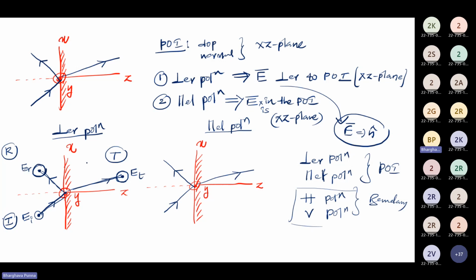You are not seeing a line for these three. You are seeing the dot circle, which indicates that the vector is coming out of the screen. And you are observing the direction of propagation. So two things are over for the three signals: incident wave, reflected wave, transmitted wave. Direction of propagation I have mentioned, electric fields I have mentioned. Now our job is to represent the magnetic field.